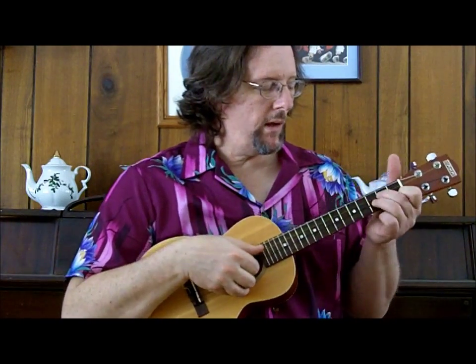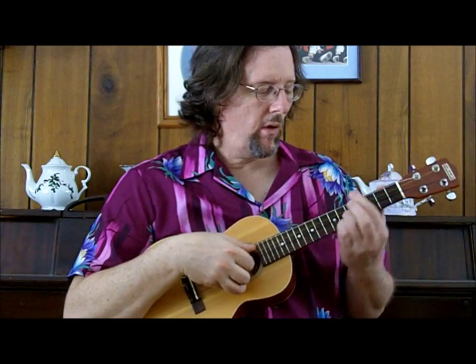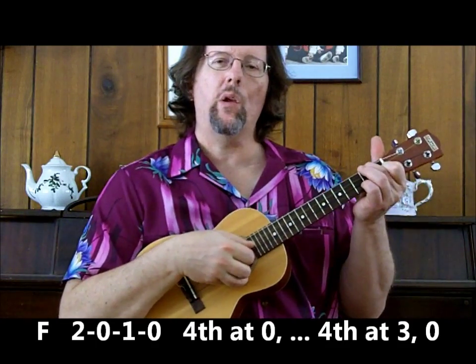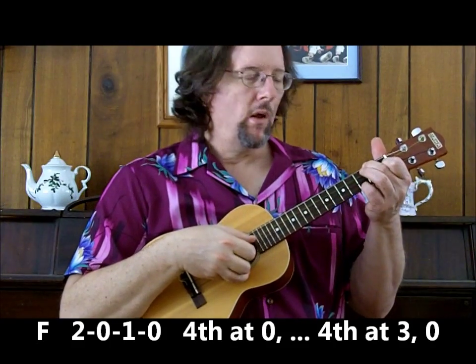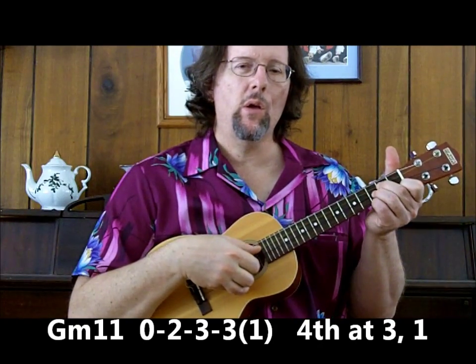So it's the melody is 3rd at the 3rd, 3rd at the 4th, and then instead of doing it here, we're going to just make our F chord. It's easier. 2-0-1, and we move the melody up to the 4th string open. 3rd fret of the 4th, open, and then we're back to our G minor.